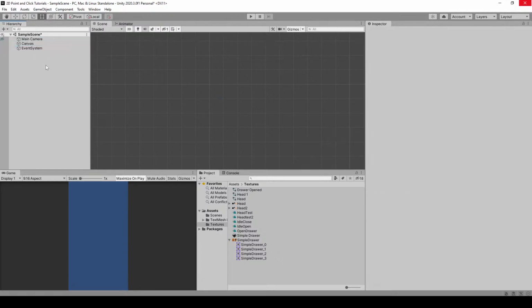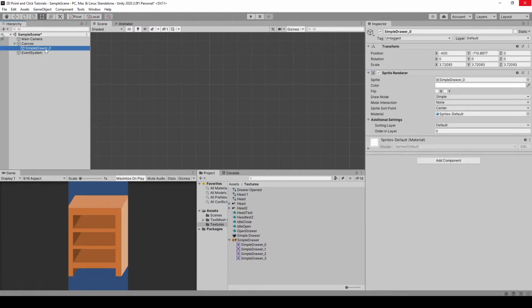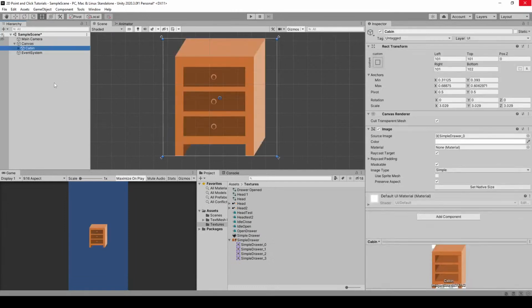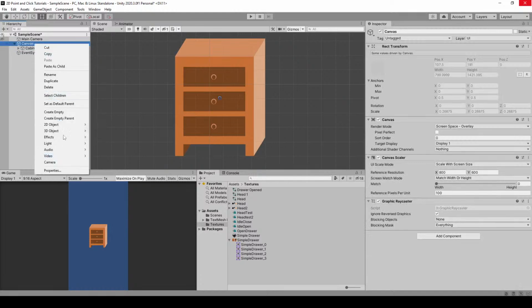multiple times, so I get my simple drawer back, but not this one. This cabin is an image component. That's interesting. Why couldn't I go and create one?